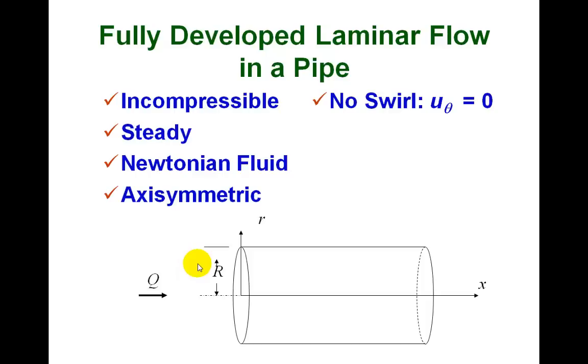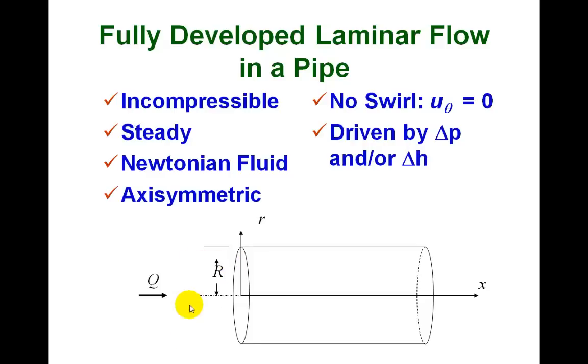Furthermore, the flow does not have a swirling component, that is, there's no tangential flow component, and it's simply driven by a pressure gradient between the entrance of the pipe on the left-hand side and the exit here on the right-hand side, or by a height difference between those two, because gravity can drive the flow, or by a combination of those. So here's our velocity components: the axial velocity, which turns out to be the only component of velocity. We'll see that from the equations: radial and then tangential direction.